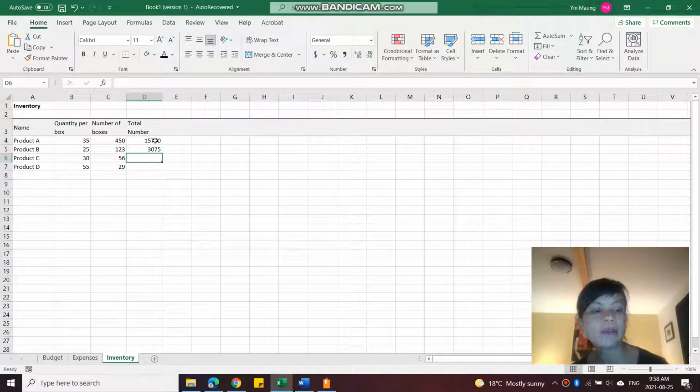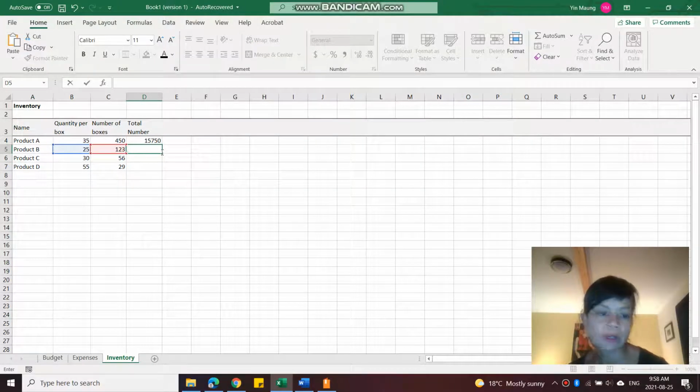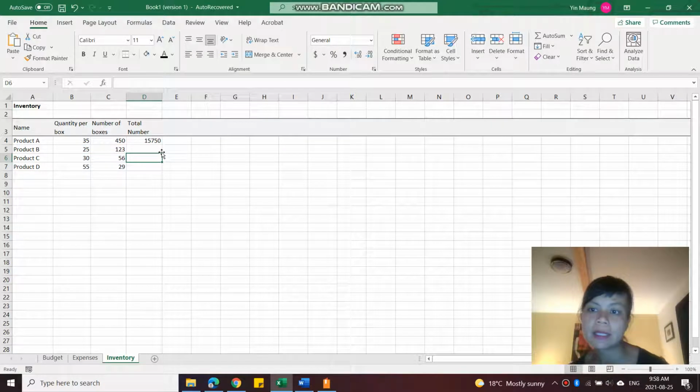Okay, so instead of doing that multiple times, you can see that this is a pattern. It's really this cell times this cell for each row. So it's column 4 times column 5. Excel would recognize that. So I'm just going to go in here and delete that. If you go to the first one that you had entered, go to the corner and click and drag, it will autofill that for you.